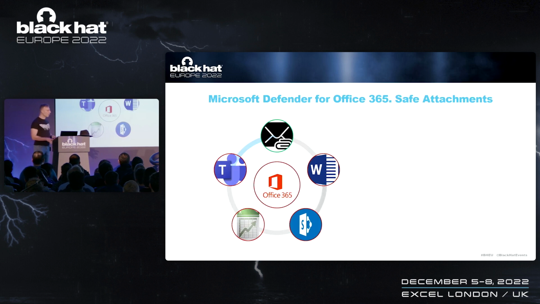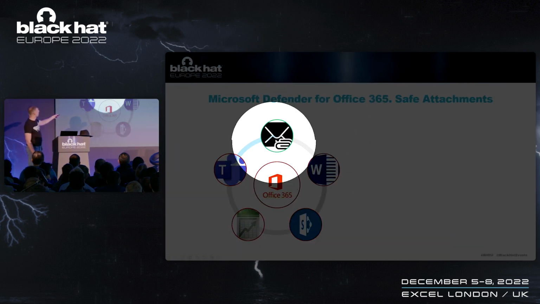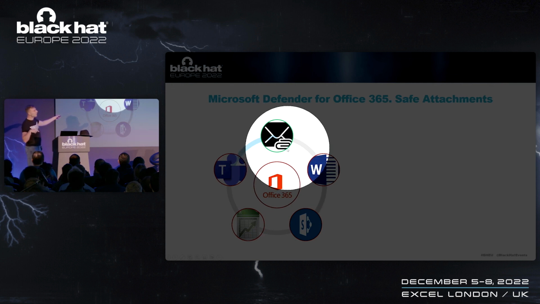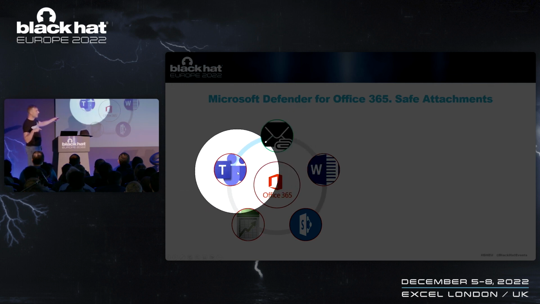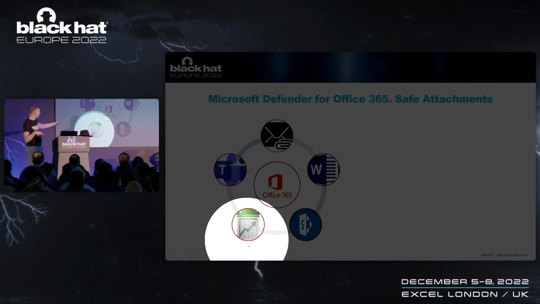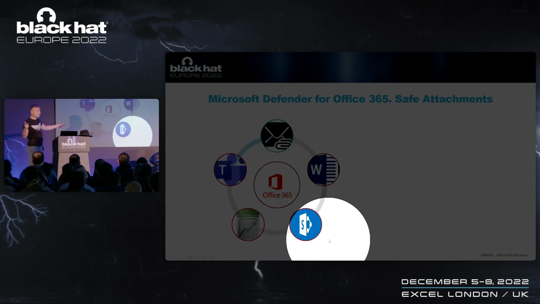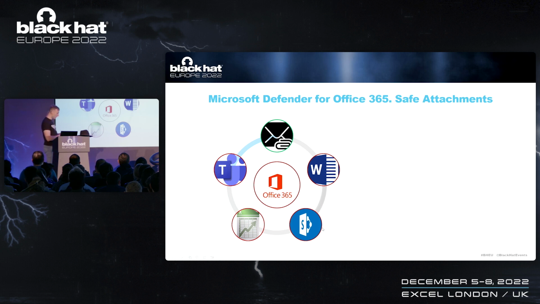Very quickly, to make sure that everyone knows what it is, if you haven't worked with this service: Defender for Office 365 is a number of features to protect your collaboration, email and communications. So it can protect, when you send an email, oh, by the way, I should have that note. Oh, yes, working. If you send an email to Office 365, or you send a Teams attachment in Teams, or you open Excel or Word documents, or upload files to SharePoint, what will happen in parallel?